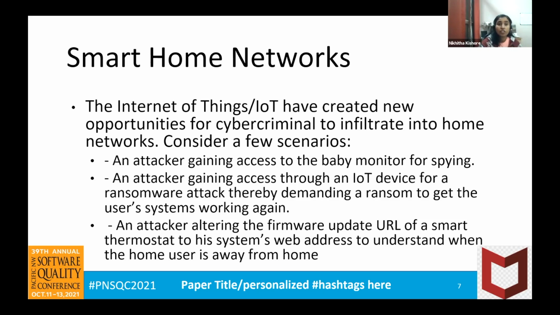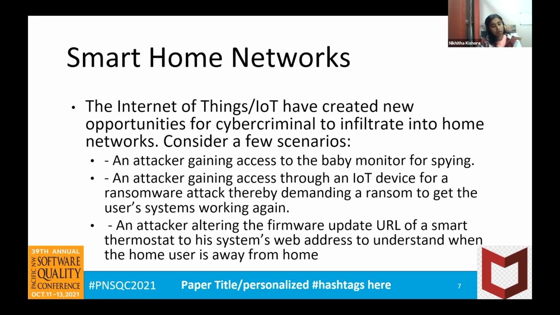And you can imagine a lot of ways. Even recently, we have seen an attack using a Ring device. It was a famous attack using the Ring door lock. An attacker was able to hijack the home network, and he was able to bully a child. So these kinds of attacks are very common with IoT devices, and people really don't know it. Now, the problem with IPv6 is that along with all these attack vectors, it introduces a new attack vector which the user is really not aware of.